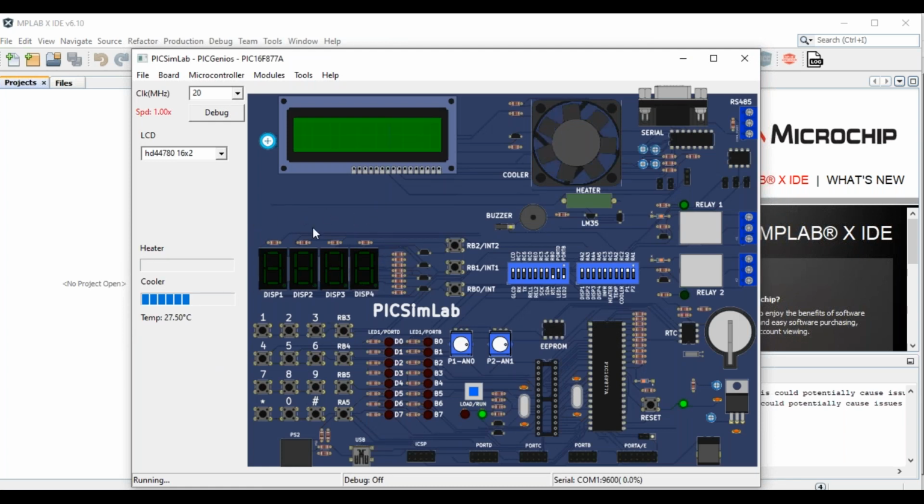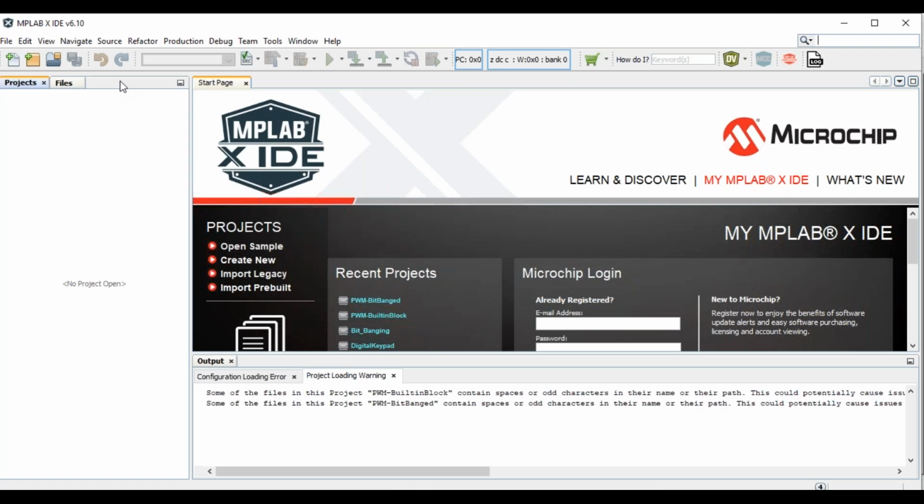In these 4 SSDs, I want different values to be printed. I want 1, 2, 3, and 4 to be displayed on the 4 SSDs. Now let us see how to have this data displayed on the SSD.